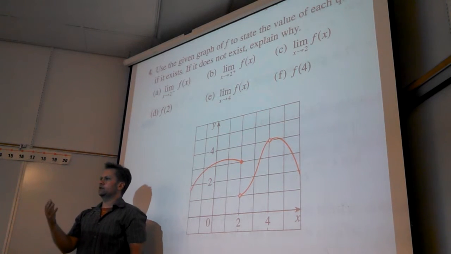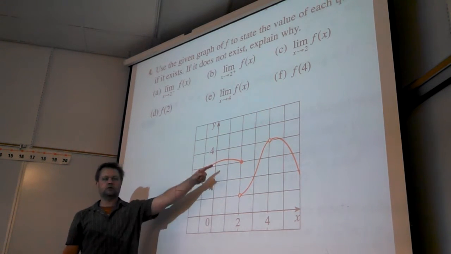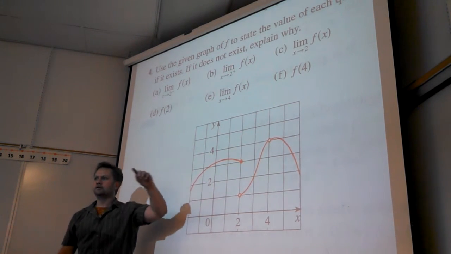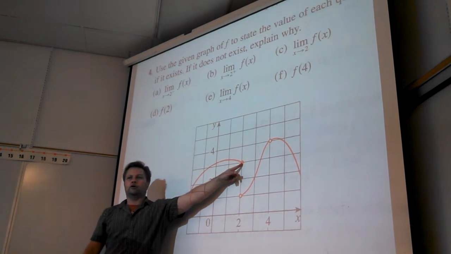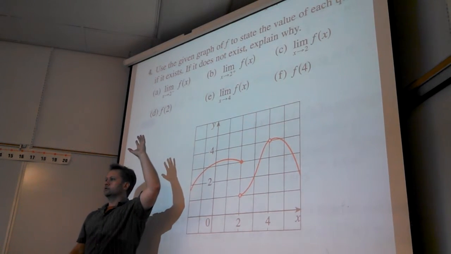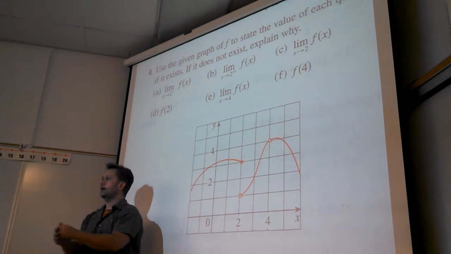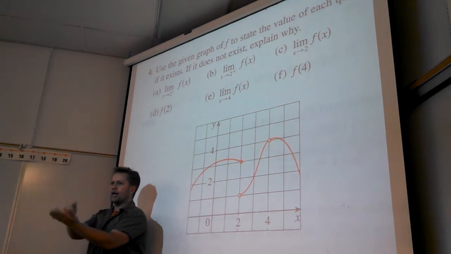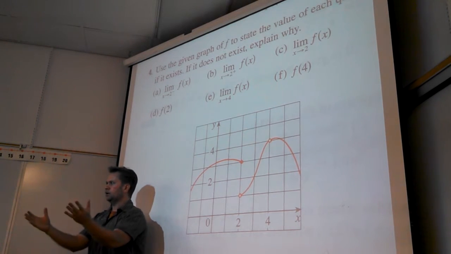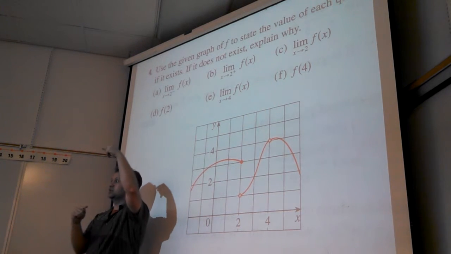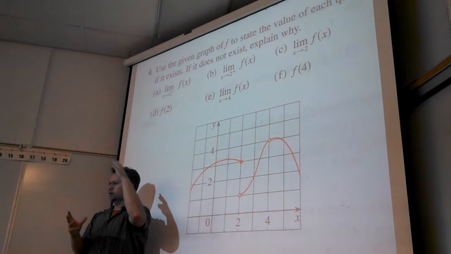Now, what is f of 2? 3. Yeah, f of 2 is 3. Did they ask you that? Did that matter at all in the first 3 questions? It didn't matter at all. Because the whole idea of a limit is it never gets to 2. It has no idea what's actually happening at 2, and it can't tell you that. All it can tell you is it looks like it's going to do this. Right? Alright, I like it.